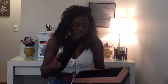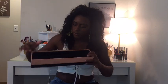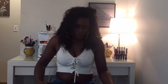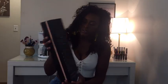So it came in this box. And it has a little dip in it, a holder where you put the flat iron in. And then behind it, that's where all the extra stuff came in. Packaging is really nice. I actually love the packaging. It's really cute. And then on the back of it, it has a whole bunch of stuff.